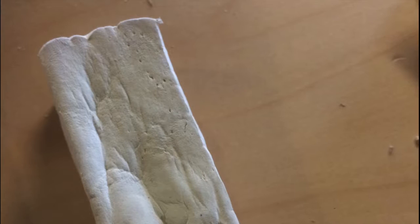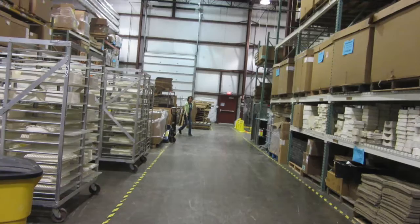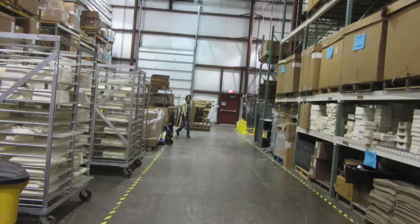There are 9 steps of creating mushroom foam. The farm waste is delivered. The agricultural waste is then cleaned in a high-tech sanitation process as to prevent any unwanted bacteria from getting into the final packaging.